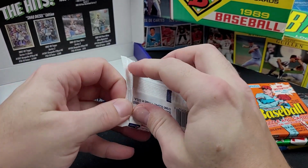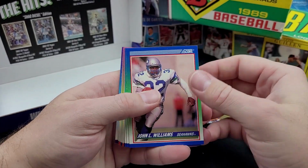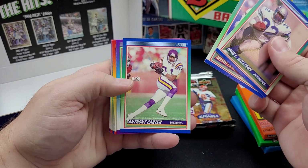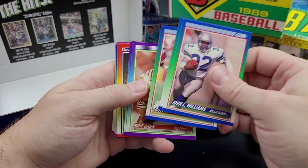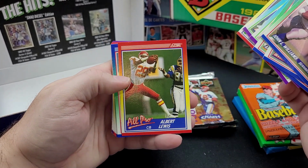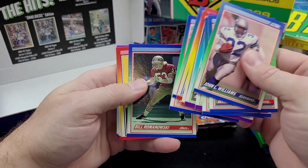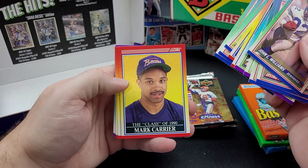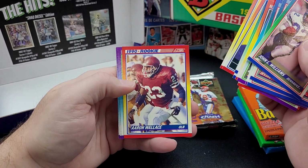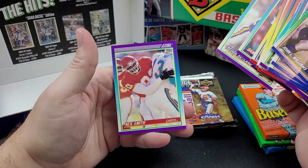1990 Score Series 2. John Williams, Irving Fryar, Anthony Carter, Keith Williams, Rocket Ismail, Mark Carrier, All Pro Albert Lewis. Class of 1990, Mark Carrier. James Williams, 1990 rookie, Aaron Wallace. Sammy Winder, Neil Smith.